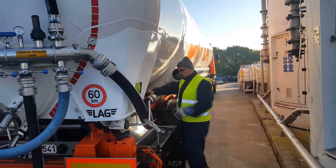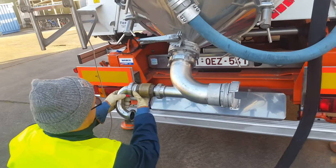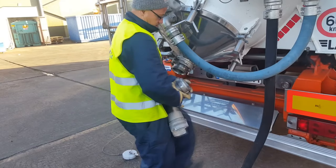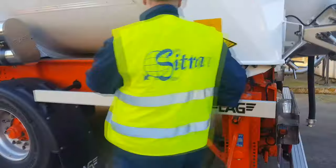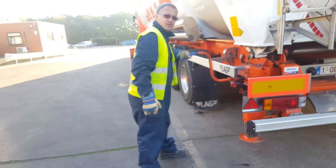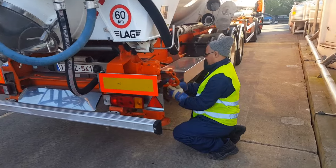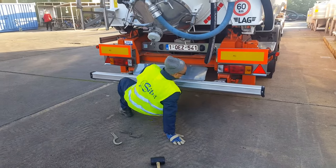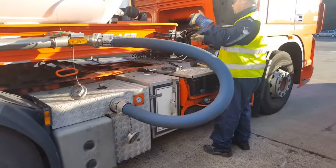We pick up the air hose, the curved pipe, the one-way valve, the elbow, and put them back into their desired places. We pick up the earth cable. We equalize the back of the trailer, pull up the back legs of the trailer, pull out the safety bar and lock it. We pick up the cable from the tipping engine and the air hose from the compressor and put them back in their places.